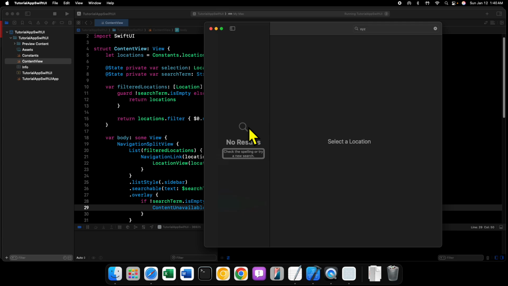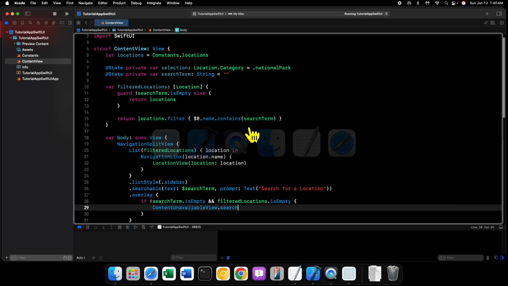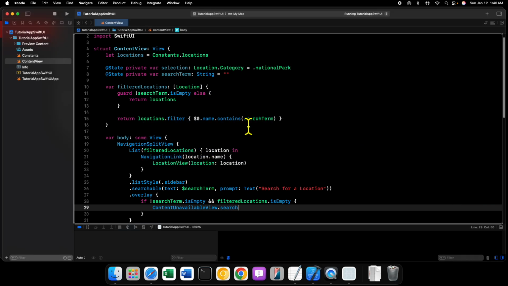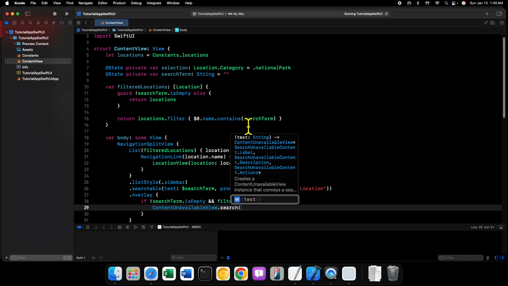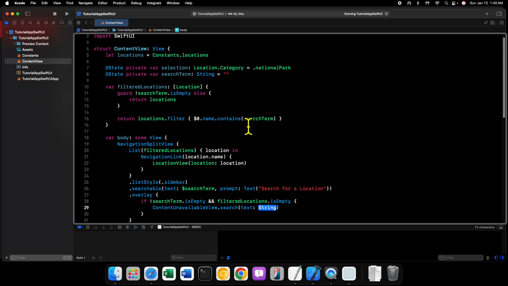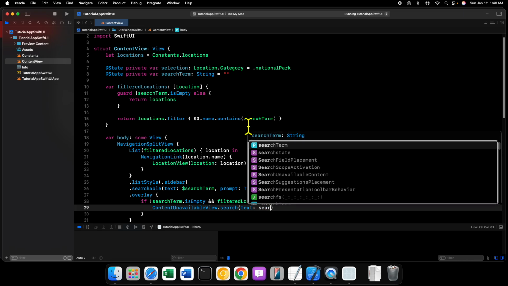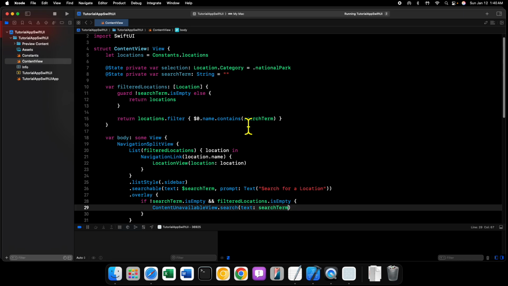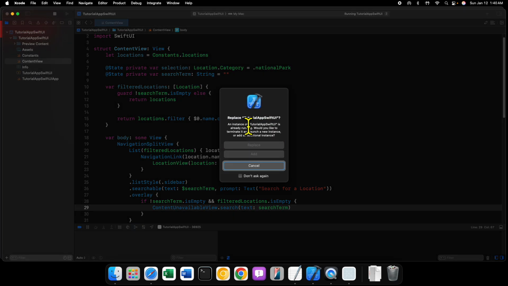All right. Now, what happens if we pass a string parameter to this? Well, remember the string that we pass in here is the search term, not like a custom prompt or anything like that. This has to be the search term, and you'll see why here in a second. So we'll save this and run our code.